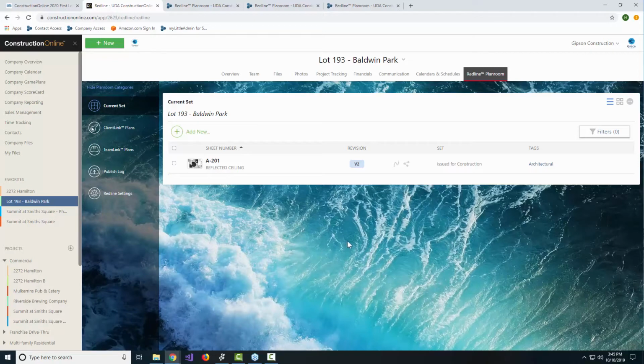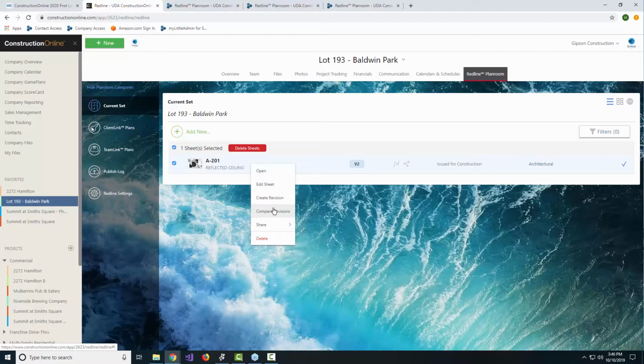Yeah, before we actually show off the comparison tool, someone had just asked, do markups transfer from an earlier version to a later revision? And the answer is, well, that's actually up to you. There's an option when you're uploading a second revision or third or fourth revision of an actual sheet to choose whether or not you want the original markups to carry over to the second set. So it's up to you, actually.